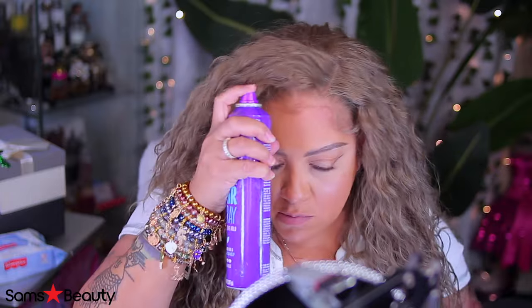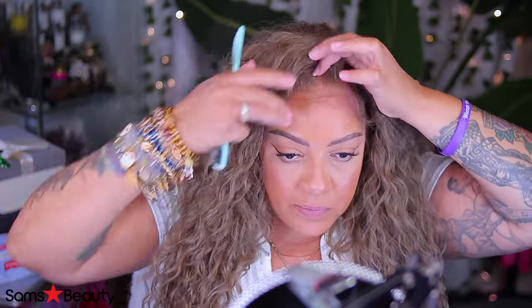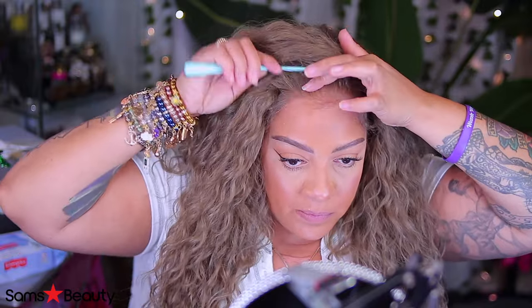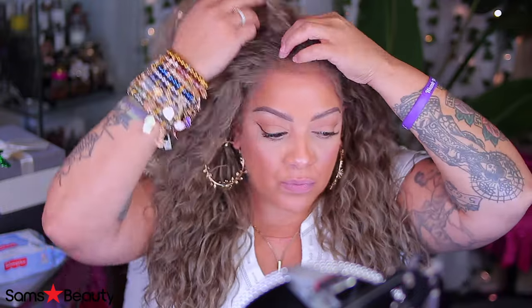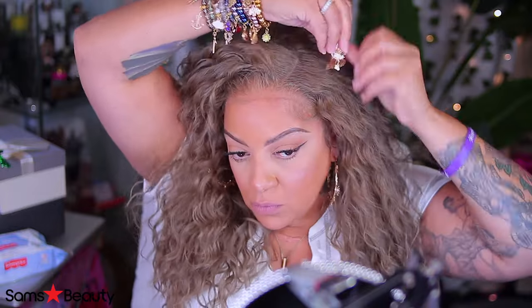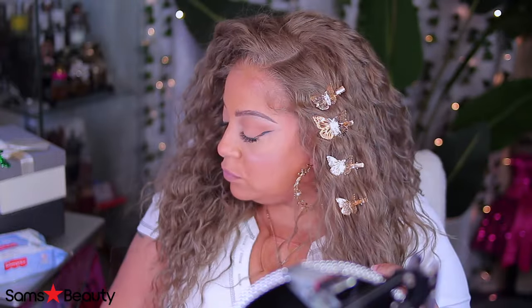You already know. Did I come through or what? Now, I'm going to use a little bit of this hairspray right here because look, it's going to hike up the hair. It's going to give me a little bit of volume. Going to blow dry it on cool, and then I'm going to be ready to go, baby. Do it like it's your bidet. And especially if you're going to jazz it up, make it a little fancy schmancy for you guys. And that's about it, y'all. Let me know what y'all think.